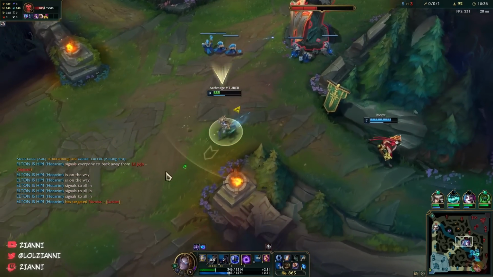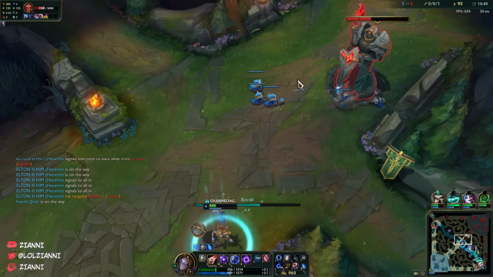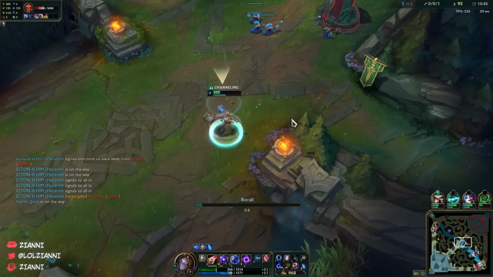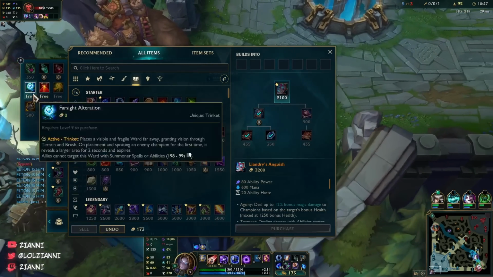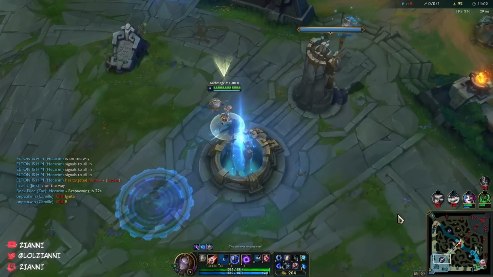Alright, very good for us, actually. Even if I stay for another plate, it's not going to make a huge difference. The only thing that's going to happen is Akshan will get here and then kill me. So it's better for me to go reset, buy some items, and get back on the map as fast as I can. We're just going to head straight back mid lane.